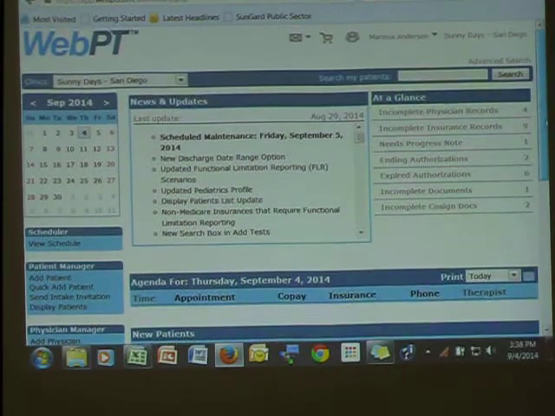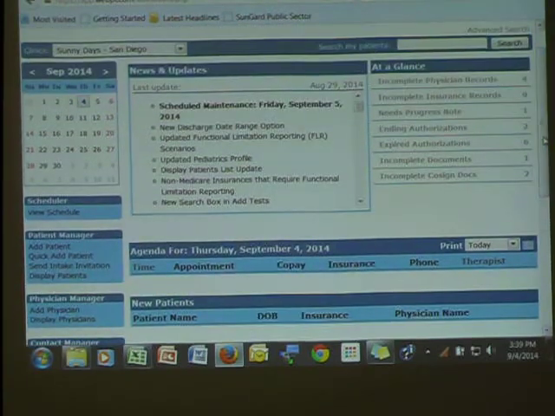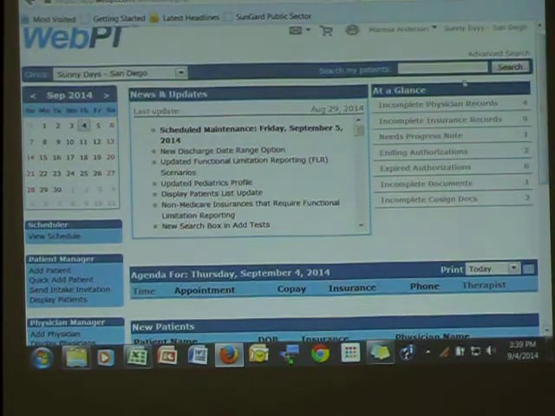The eval, I have created the OT specific eval. It should have my name next to it when you're in a new eval. I've taken a lot of things off that WebPT already put on. If there's something missing that got taken off or was never there to start with that you feel is relevant, please let me know, and I'm more than happy to put that back in. Or if you think we need a second profile made for something more specific but that you find yourself doing, I could create that as well. Just shoot me an email. And that's it. Thank you.